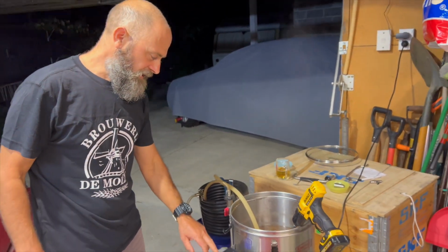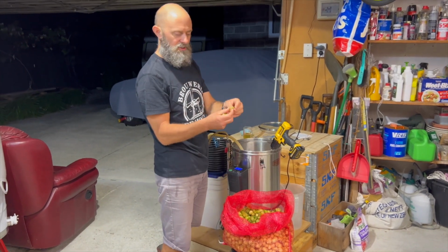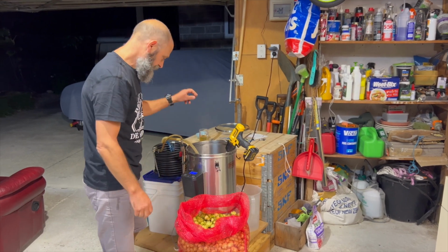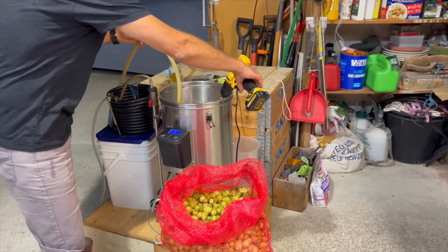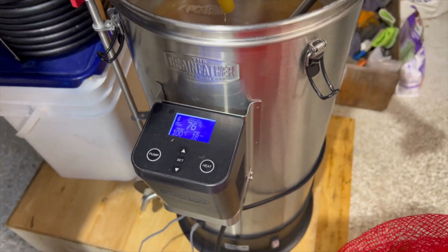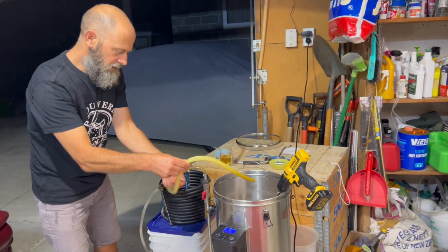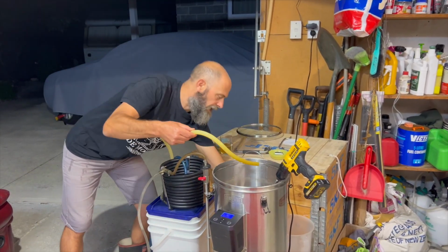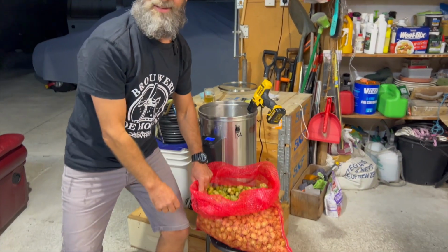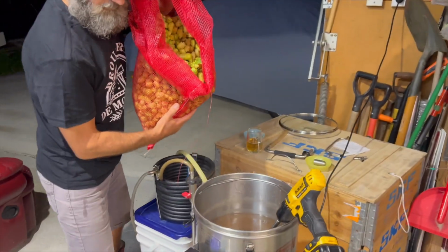So yeah, as I was saying, we need to get some serious movement around these cones. So I'm down to 77 degrees, which is fine. 77 to 80 degrees is fine. And I'm going to add these beautiful hops. Are you ready?